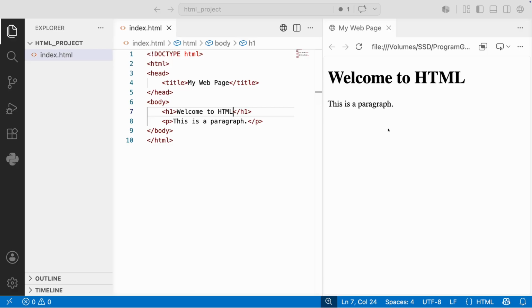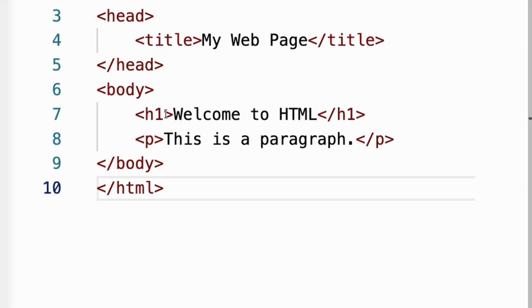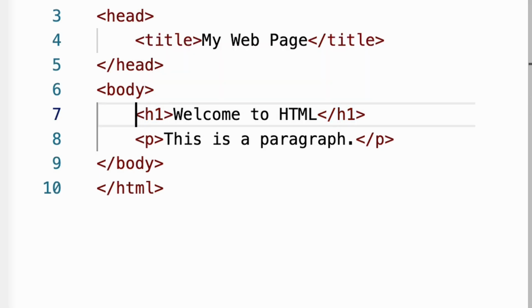Now, let us briefly understand the basic HTML syntax. Most HTML elements use an opening tag and a closing tag. For example, the H1 tag at the beginning is the opening tag. The H1 tag with a / is the closing tag. H1 is the tag name. Tag name enclosed in opening and closing angular brackets is the opening tag. / and tag name enclosed in opening and closing angular brackets is the closing tag. The text between them is the content. Together, the opening tag, content, and closing tag form an HTML element.